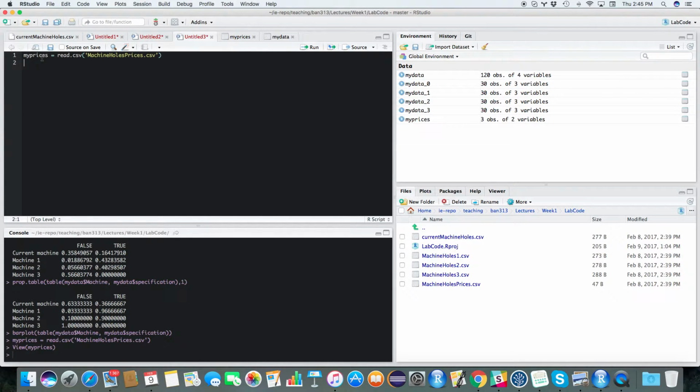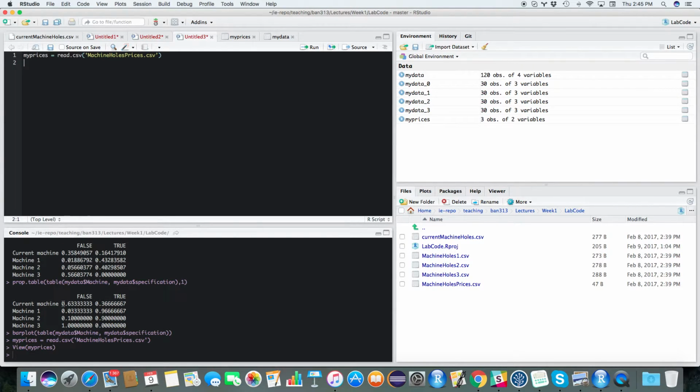Now the next thing we need to do is figure out, if we use a particular machine, how much is that machine going to cost us in terms of defective product returns? This is where we're going to have to piggyback on these values. Over here we calculated the percentage of products that are defective. So we can calculate the total number of products that we need to manufacture over a year, then calculate the number of those products that will be defective, and multiply that with our defective rate.